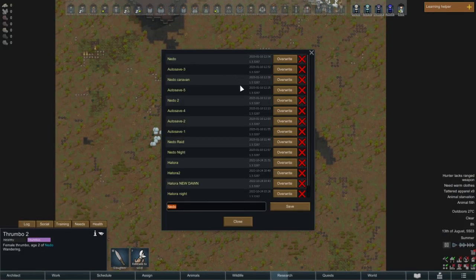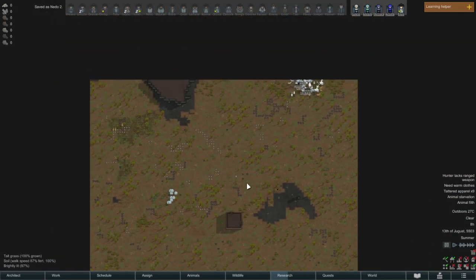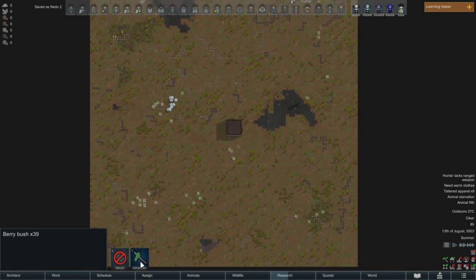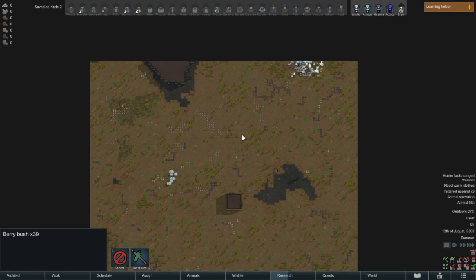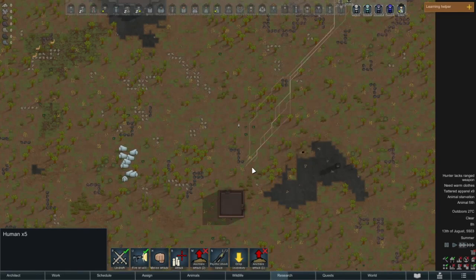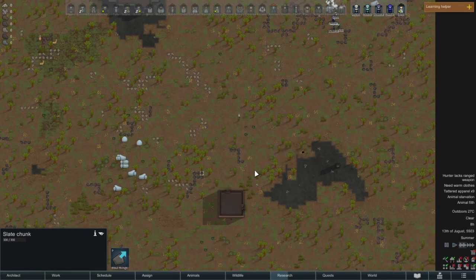And I have been getting, I don't know if you guys have noticed this, so many Mecha Hive creatures raiding me. It's been absurd. We'll harvest stuff while we're here. Not too much stuff, because I do want to bring back what I can. I want to bring back a lot of slate chunks.